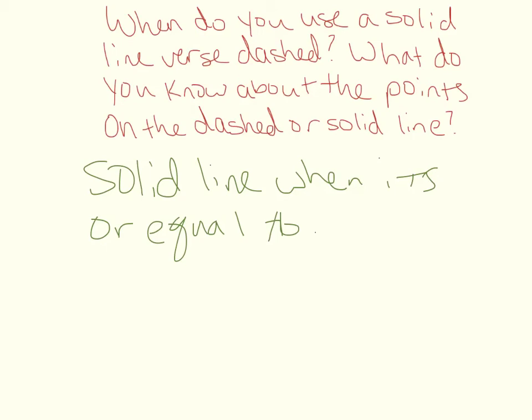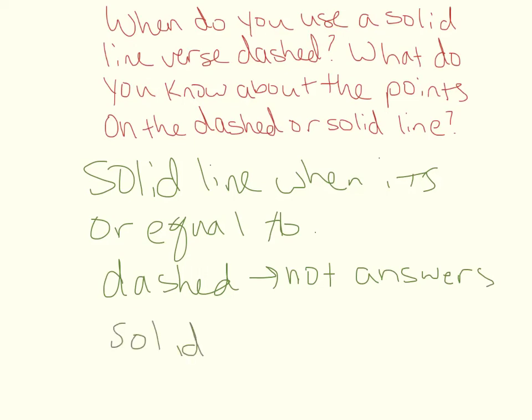What do you know about the points on the dashed line? Well, on the dashed line, we know that it's dashed because it's not equal to, so the points on the dashed line are not answers. If you look at your day 1 notes, you should have that as well. The points on the dashed line are not answers, while the points on the solid line are answers. Make sure you got all that written down.